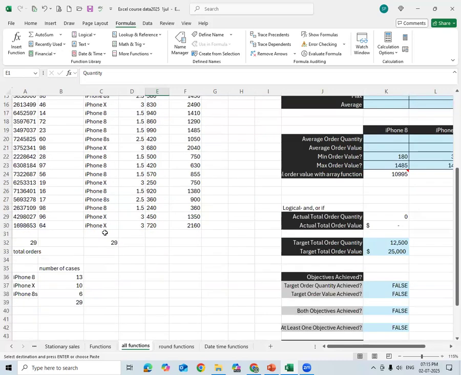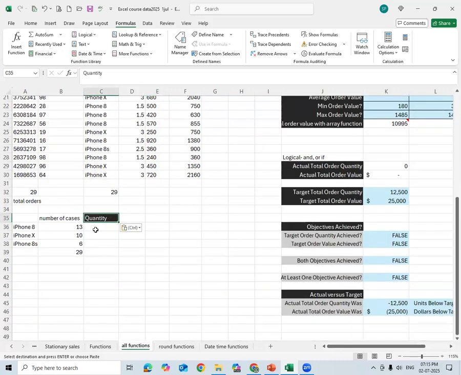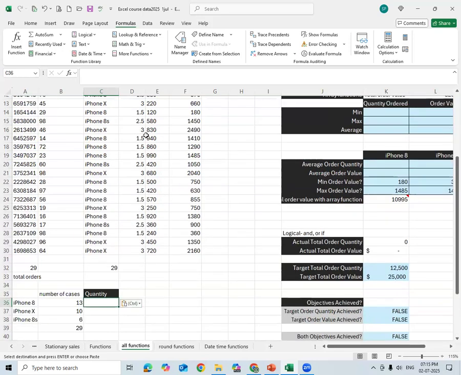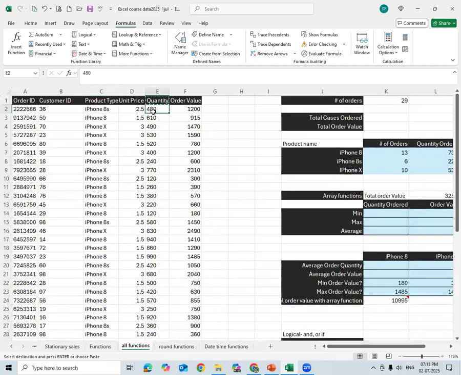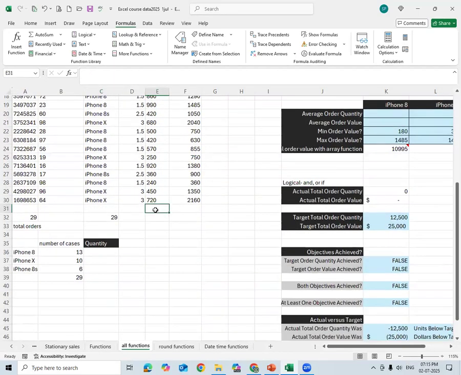So what I will do is put quantity ordered here just for reference, right? Quantity ordered of what? Of iPhone. See, the total quantity here is large. So if I had to just copy, I had to put a formula over here, the sum function is sum. My total quantity is 14,000 cases, right? Out of this 14,000, how many are for iPhone 8?